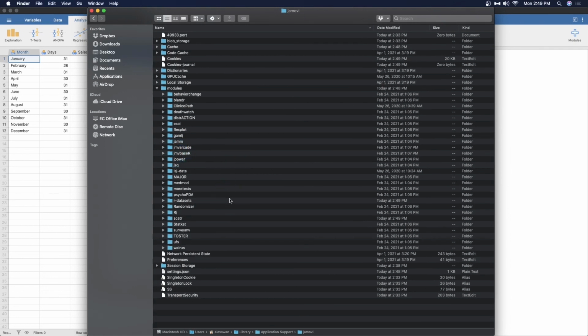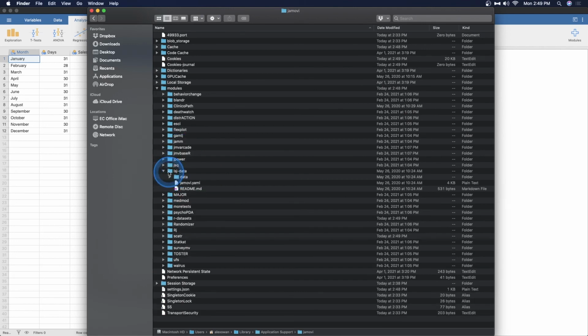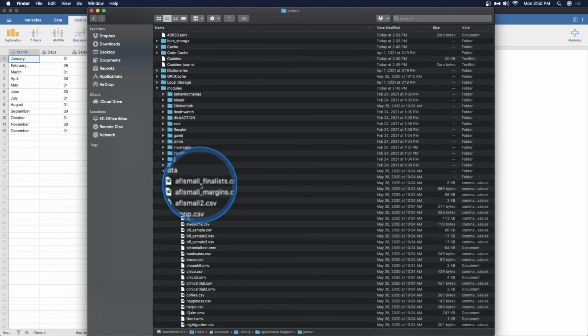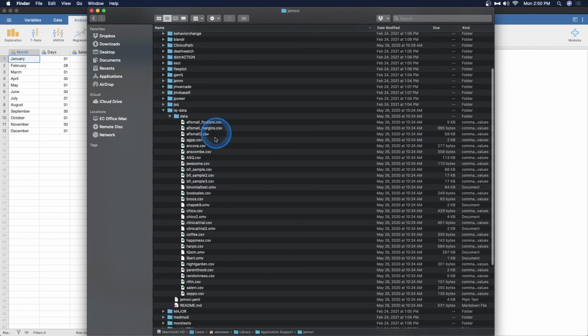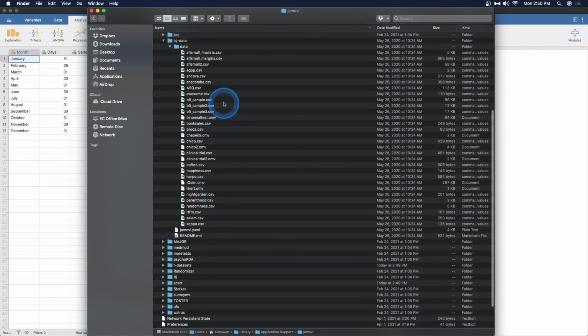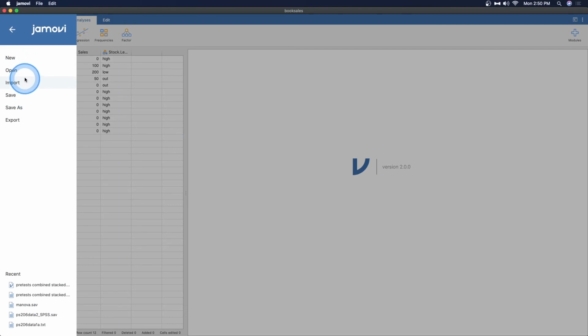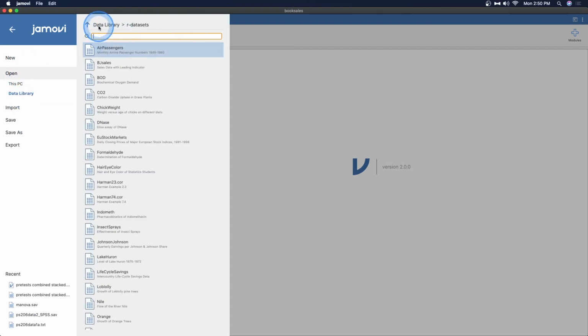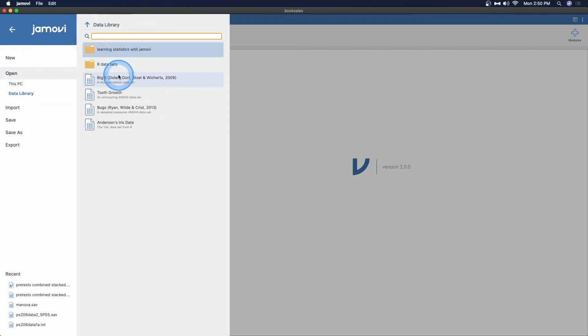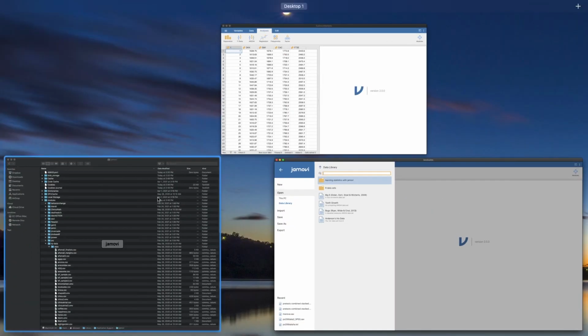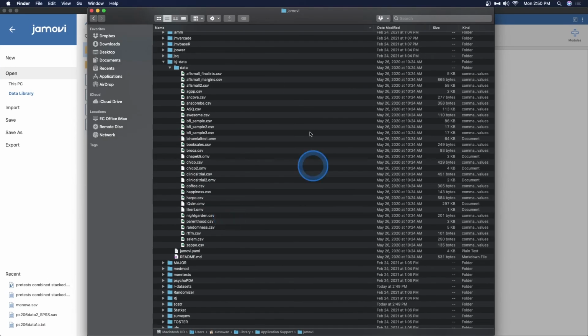And the other one is Learning Statistics with Jamovi data. That's also in Application Support. Expand that and data, and then you have AFL small finalists, AFL, and all the CSVs here. Although some of them are also in OMV files. I'm not entirely sure what OMV files are, but you have the CSV there. So when we look at the application and go to open data library, if you've got a folder here, this is probably found in Application Support. Now, I don't know exactly where the Windows versions might be, so maybe comment below if you know exactly where they are.